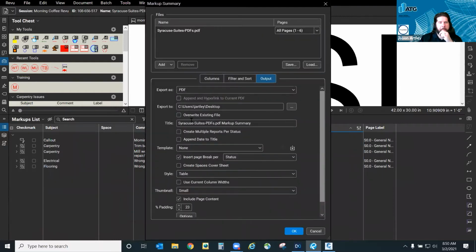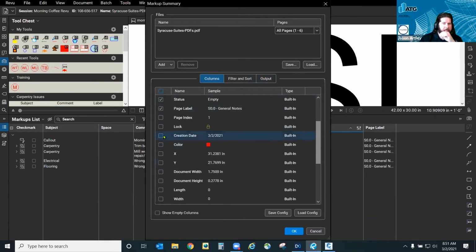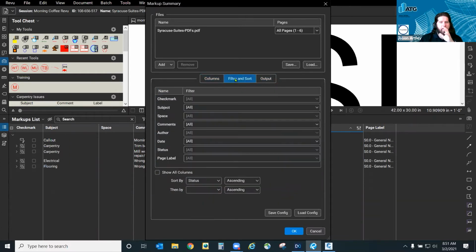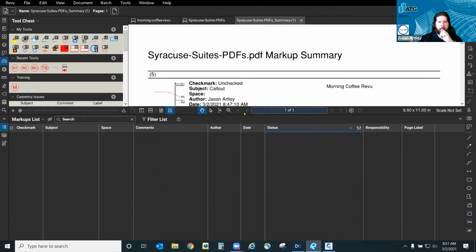So since I'm still sharing, there's an option here for flow or table. And when you configure your table style, you're going to get that output like I had. If we go to flow, it's going to look a little different. And this can be, of course, filtered. If I don't want to see the spaces, if I don't want to see the status, I can choose how I want this. And what's nice about all of this is that any customizations that we do can be saved. So I can export and save that configuration so I don't have to go through this every single time. But now that I have the flow style chosen, I'll hit OK.